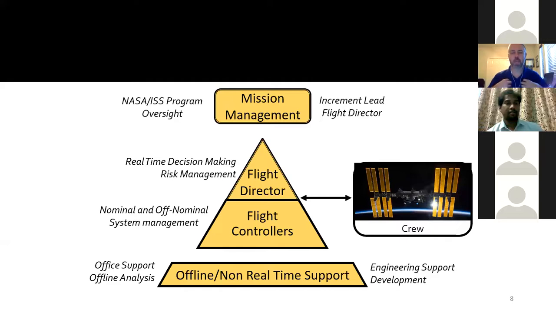So when I sit in mission control for the space station, or whichever flight director is on console right now, they have two roles. One is to make sure that everything is working the way it should in the US elements of the space station, but then also the overall safety of the space station itself. And the flight director has a pretty clear job description, and it's to take any action necessary for crew safety and mission success. So crew safety is always our number one priority, and there's no higher authority than the flight director.